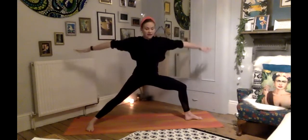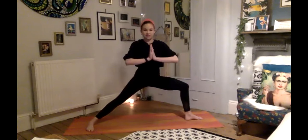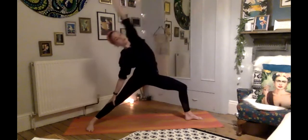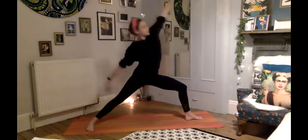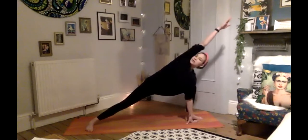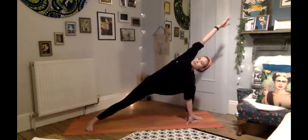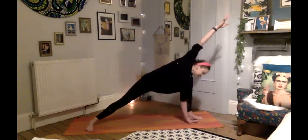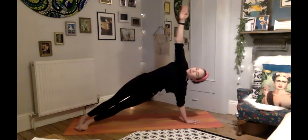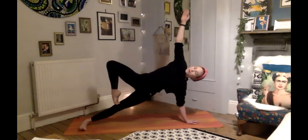Take a deep breath in, bring your hands into your heart centre, and go a little bit lower into your warrior two. Nice. Good deep breath in, reach the arms long. Take an inhale, reach your left arm forward, exhale — reverse warrior two. Then hinging yourself forward, bring your left hand down to the mat and take a big circle with your right arm, finding your extended side warrior. Look up to your top arm here, breathe into the pelvis, make sure you drop your pelvis low. Press into your left hand and then with control step your left foot back to find your side plank, looking up to that right arm. Then come into your tree variation — bring your right leg up, finding your tree posture.